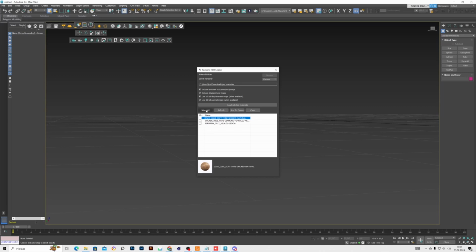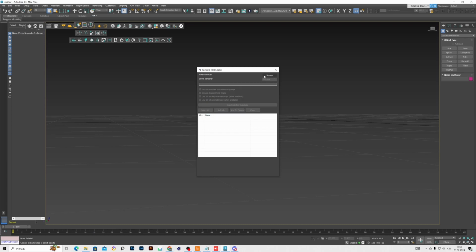You can select all materials, or you can check just the materials you want to upload to the 3D scene. So I will select them all. You can also refresh the list in case you add something new to the folder, or if you have some materials in a different folder, you can add them to the queue via this button. And of course, in the end, you can clean the list like this.